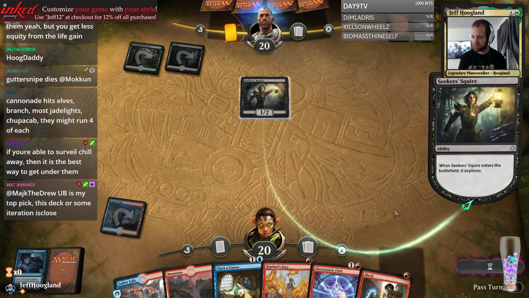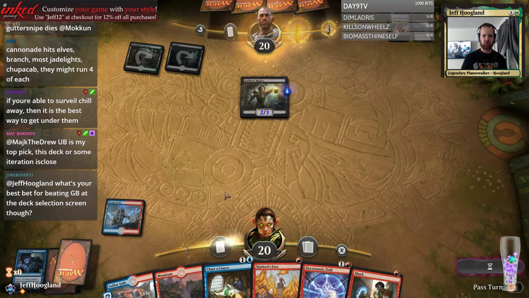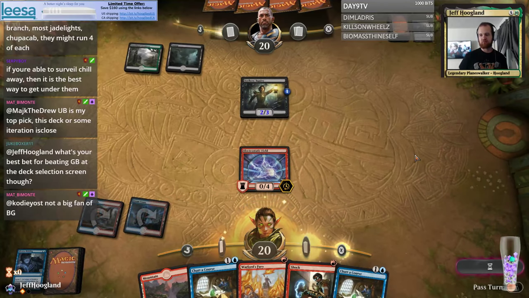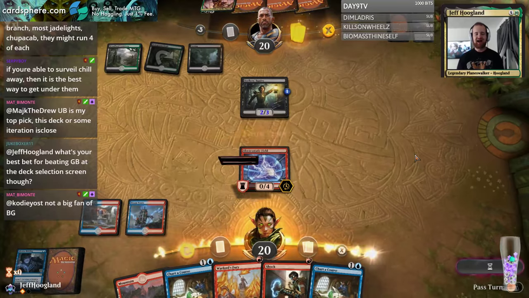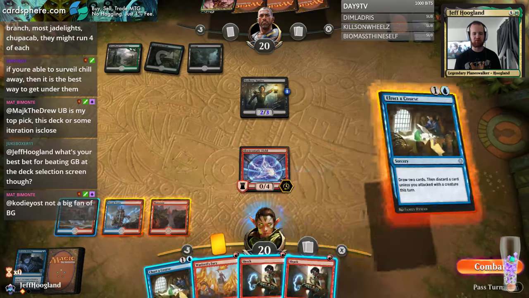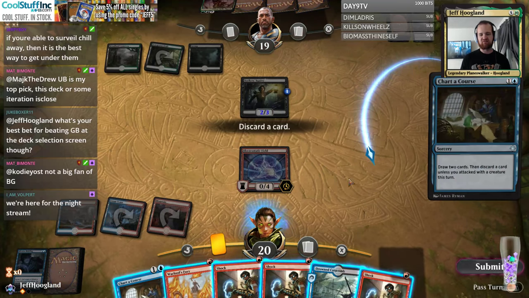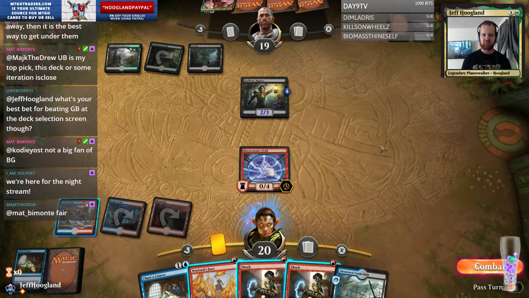We're up to 1,400 people here this evening. That's awesome. It's been really great to not only see people enjoying Arena, but also Standard. Standard format's been quite excellent so far in my experience. What's your best bet for getting green-black decks at the deck selection screen, though? I kind of feel like the green-black archetype in general can be built to beat whatever it really wants to beat. So I think it's tough. You can choose to beat specific iterations of green-black, but beating all of green-black in general is kind of a tough sell.